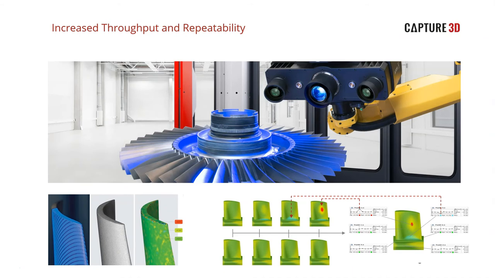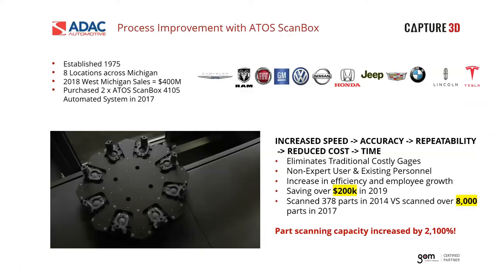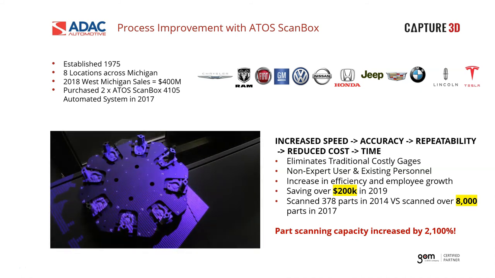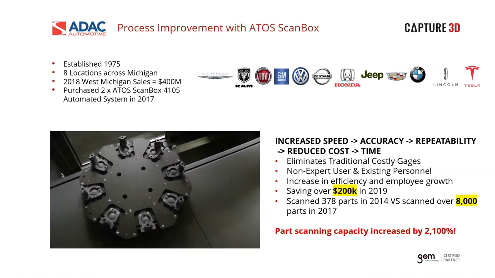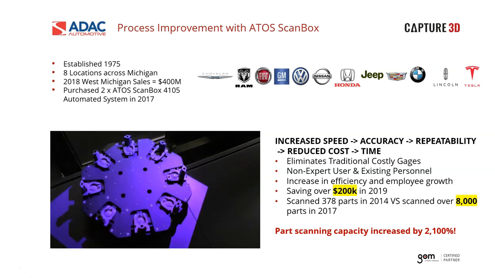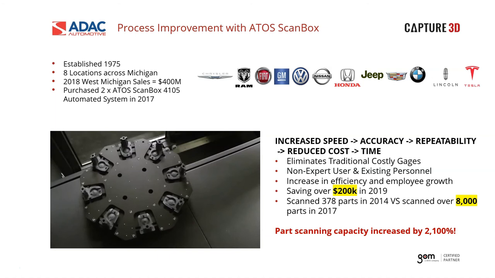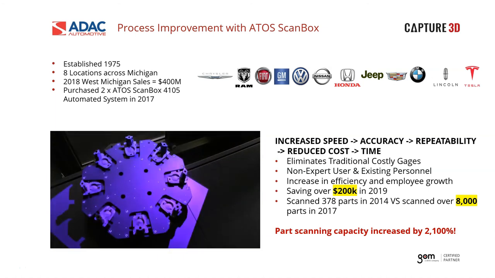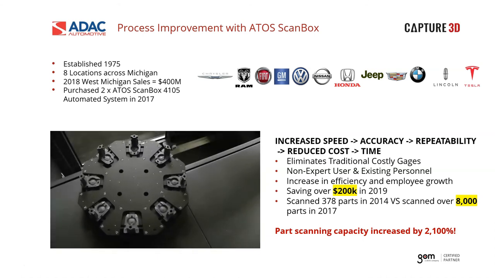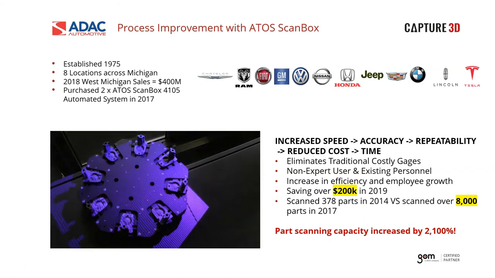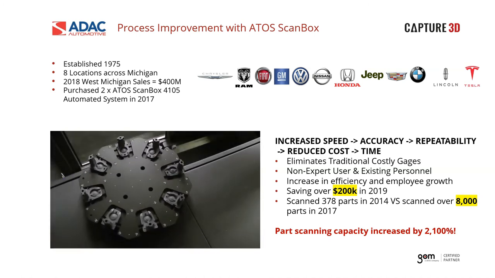Increased throughput and repeatability: using an automated inspection process yields increased repeatability while keeping your process under control, meaning more high-quality parts reach your customer faster. As an example, ADAC Automotive is a tier one plastic injection mold company with eight locations across Michigan. They produced over 80 million vehicle-ready components in 2019. Their first system scanned about 378 parts in the first year. Fast-forward to now — they've invested in five manual systems, three semi-automated rotary stages, a ScanBox 5120, and two ScanBox 4105s with capsules. All operations are now load-and-go, and they are scanning thousands and thousands of parts.